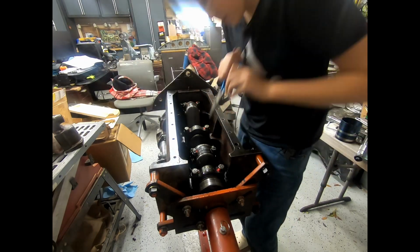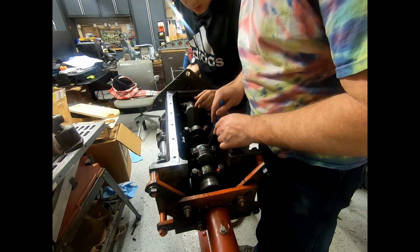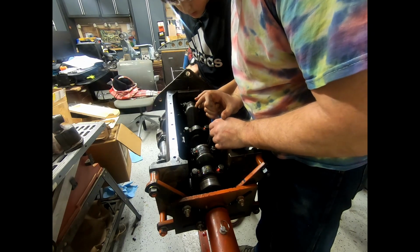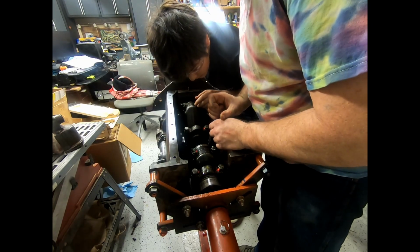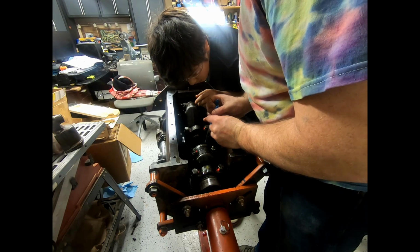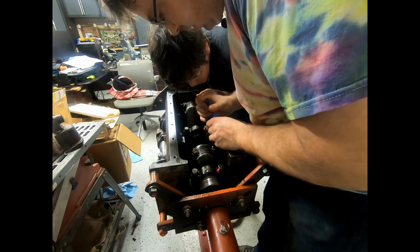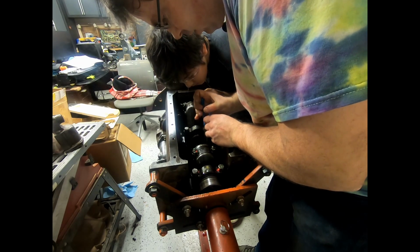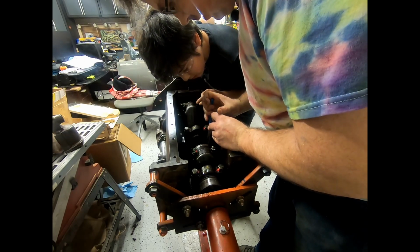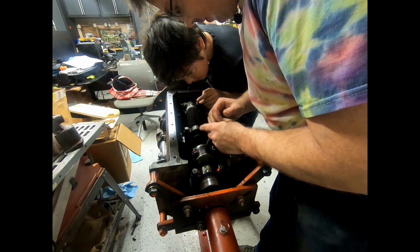Think you need some help there, buddy. Yes, here you go. All right. So sometimes that happens. What we can do to fix it is push in here all the way up. Like that. Rotate it slightly. Then I'm going to grab it right here and pull it aside, and then pinch across here. Like that. That works better. Oh, that's actually pretty good. It just happens that way sometimes.